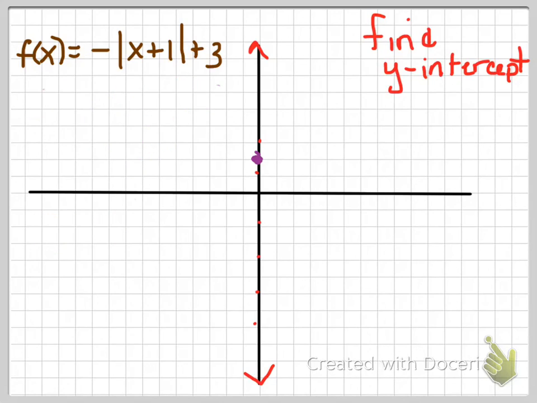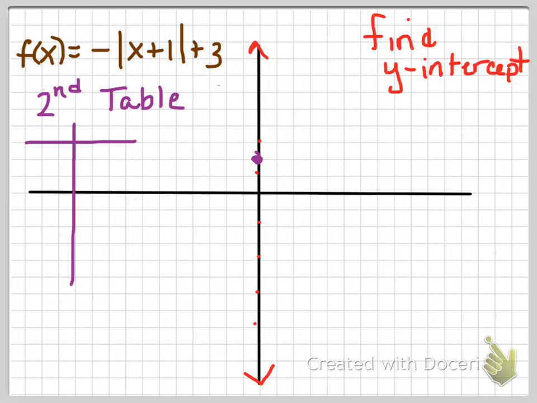I also want to keep in mind, however, that I could use the calculator to find the y-intercept in any function that I'm looking at. And the way I do that is I hit second table, and all I need to do is look under the table when x is 0. So in my first column, I look for when x is 0, and I'll see the y value when x is 0. And again, that's my y-intercept, 0, 2. When x is 0, the y value is 2.